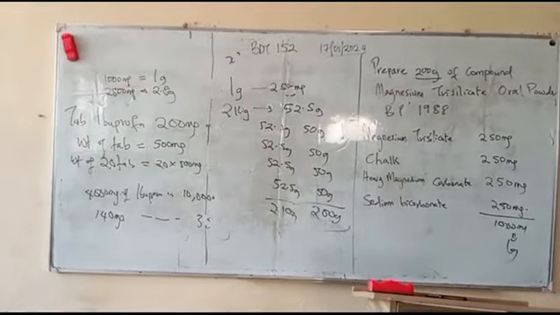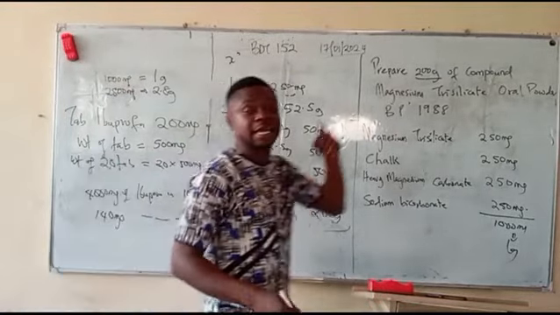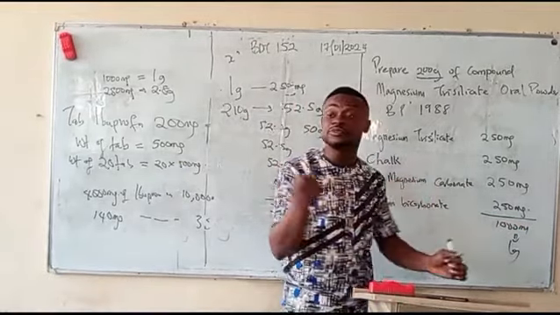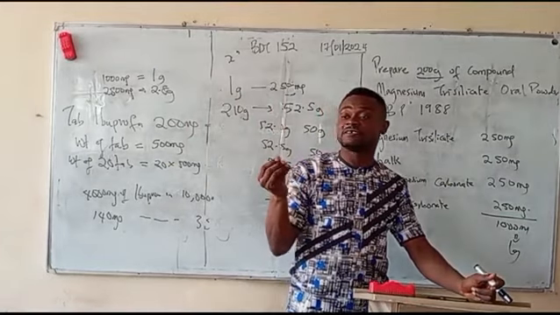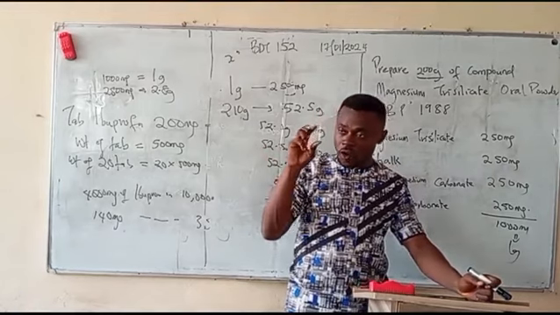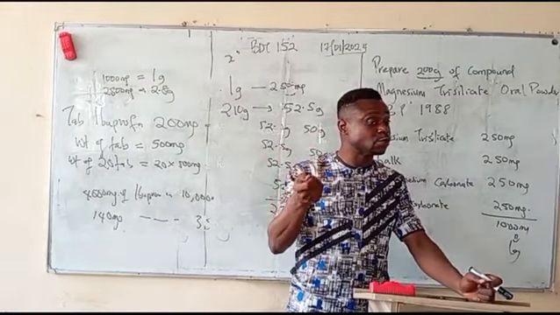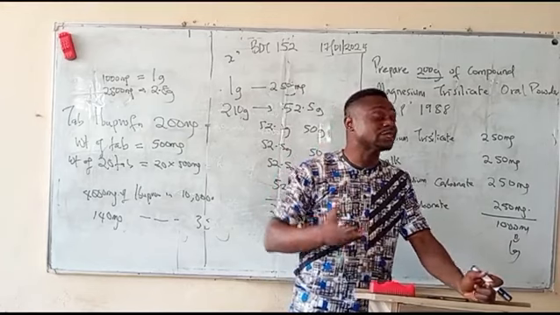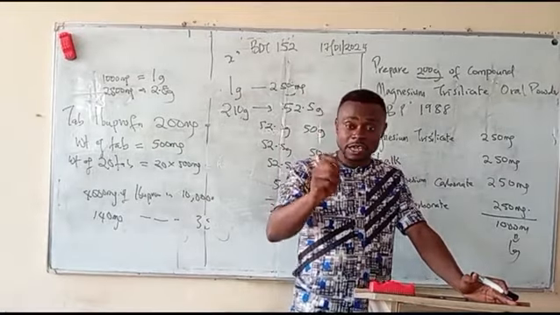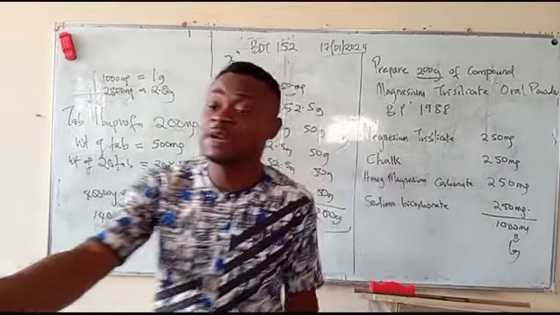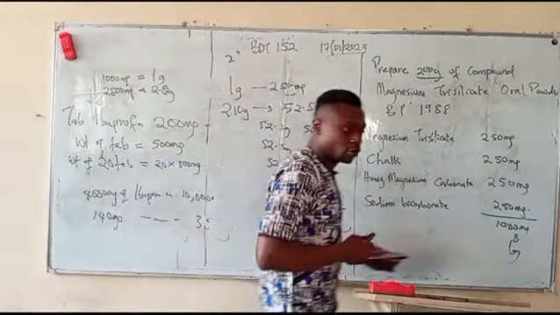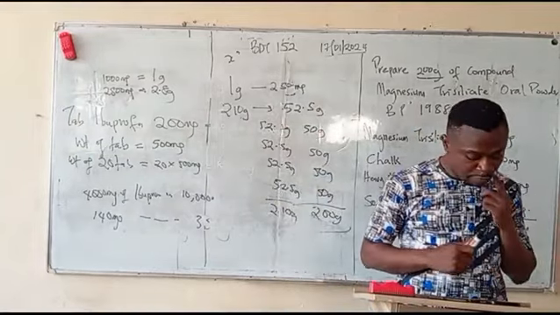For the labeling and direction for use, unlike the wrapped divided powder, here now you have to put 5 ml, and the other spoon or cup the patient will use to measure. Because if you just say 5 ml, some don't even know what is 5 ml. So you have to dispense it with this, so that they will measure it with that and take. Of course, should they shake well before they use it? Yes.